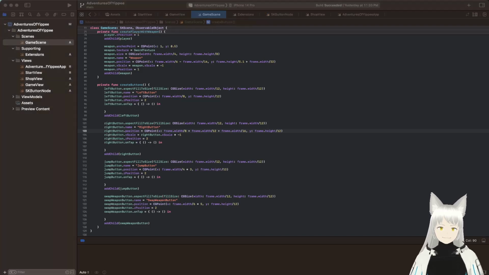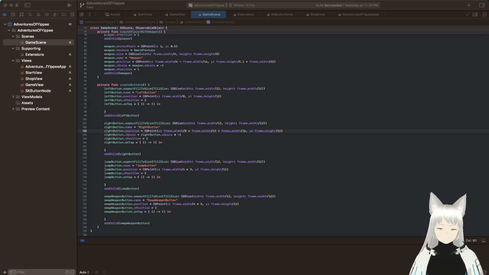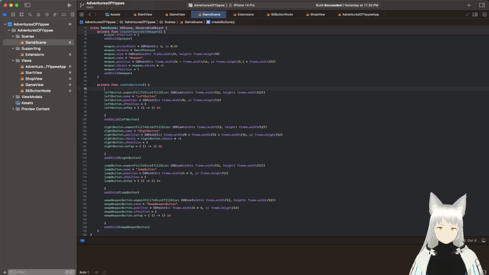What else? Oh wait, aren't they placed like... Maybe I do want the anchor point to be like dot 0. Hold on. CG point 0.5.